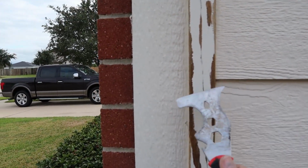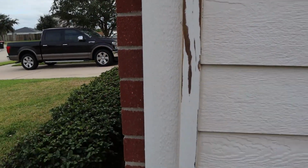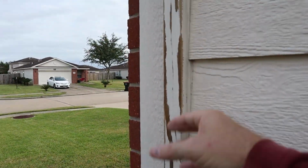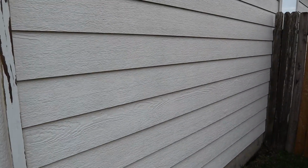I'll have to take my handy dandy painter's tool, work on that and sand that down really smooth. The caulking looks to be in good shape on this edge, so I won't need to tear that out. And then we got to move on down. Like I say, I pressure wash the whole house first.